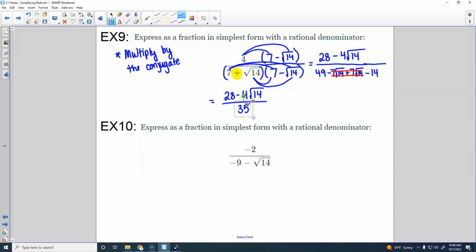It will not be. Okay, so I'm going to write down what Caleb just said. He said 4 minus 4 root 14 over 5. That's what you said, right? Don't write this down, but this is what Caleb said.